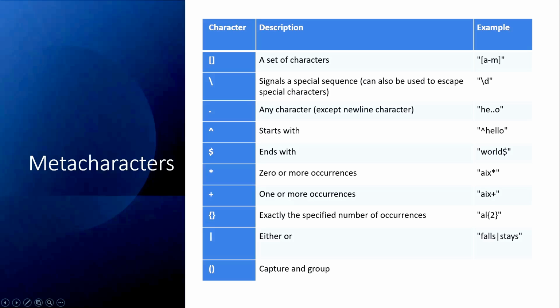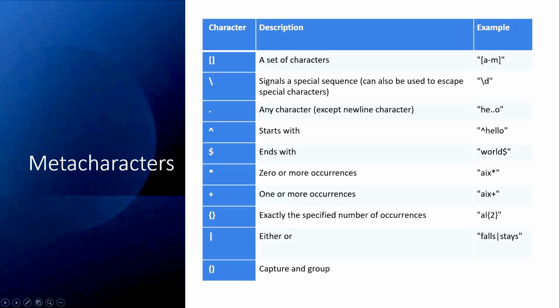Next is the backslash, which signals a special sequence and can be used to escape special characters. Now, a full stop or a dot can be used for any character. Here an example is he..o, which can be used for hello or any other word.